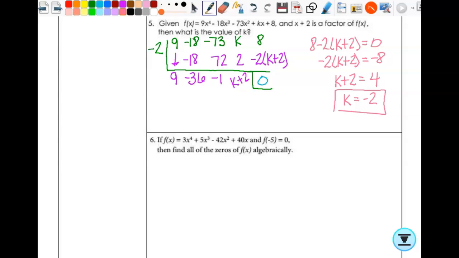So when you're done, check yourself with me. Don't just copy mine down. Why is it negative 2 right here? Because I do negative 2. Oh, whoop. Oh, it's not negative 2. Thank you. That's a very good question. I have no idea why it's negative 2. Because it's 2. Thank you.